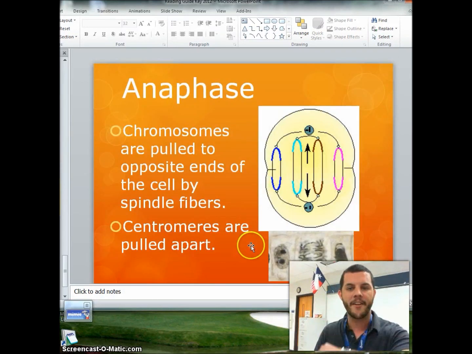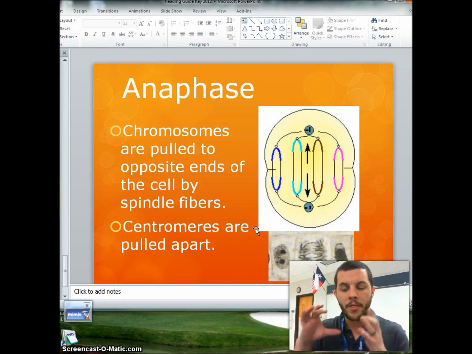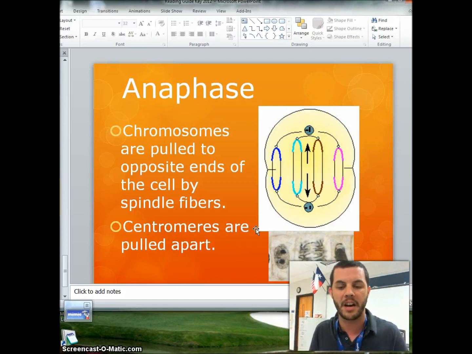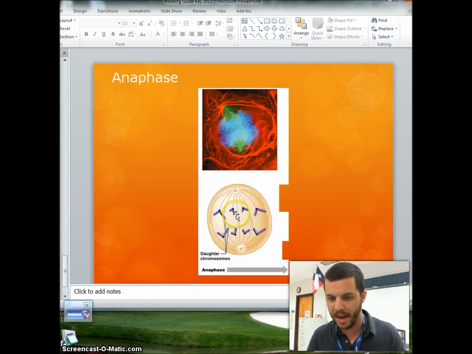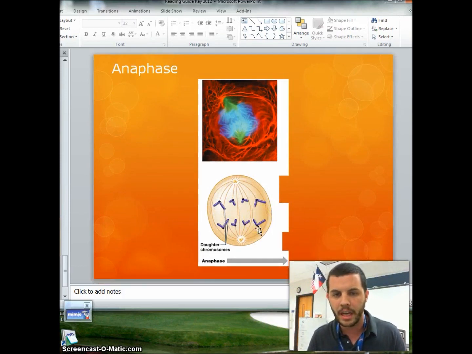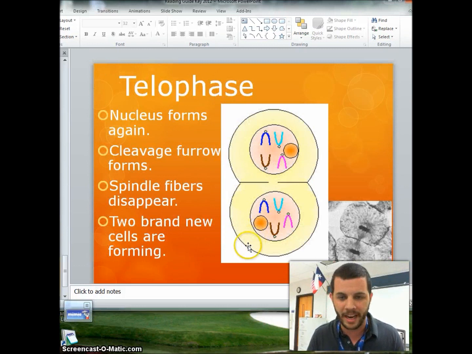And next we have anaphase. Anaphase is where the chromosomes are actually going to be ripped apart and pulled towards the opposite ends of the cell. Now you notice that there's actually a little bit of budding that's already starting to take place here. But as those chromosomes are being pulled towards the end of the cell, that's how you characterize anaphase. So here's more anaphase. Look at them; they're swimming to the end of the cell. That's so fun.